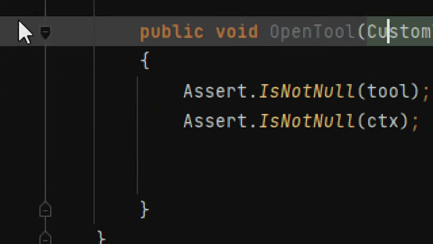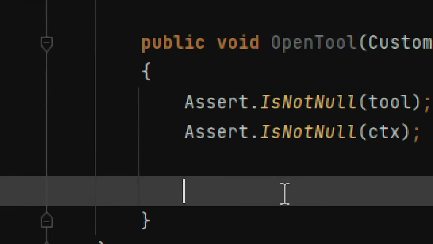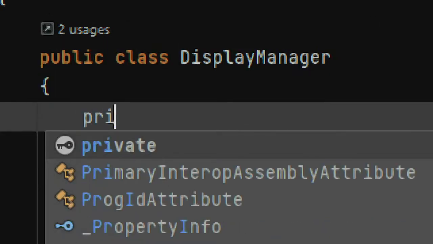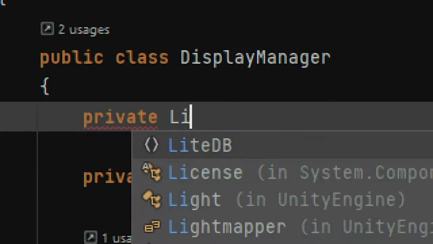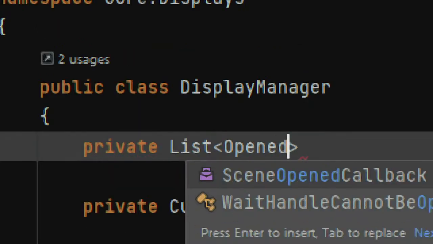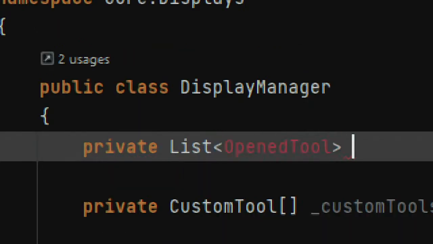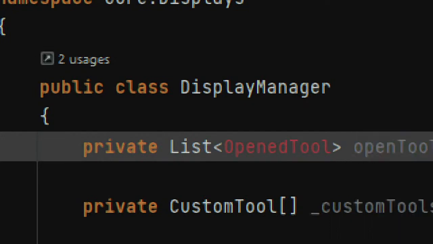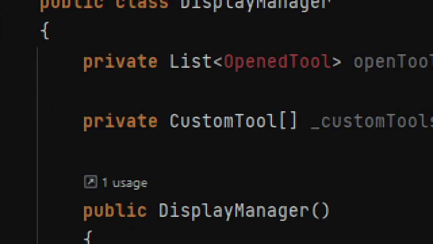So what we're going to do with that is make it so that we can actually track what tools are open. So we're going to have a list in here of opened tools. Now, what's an opened tool?